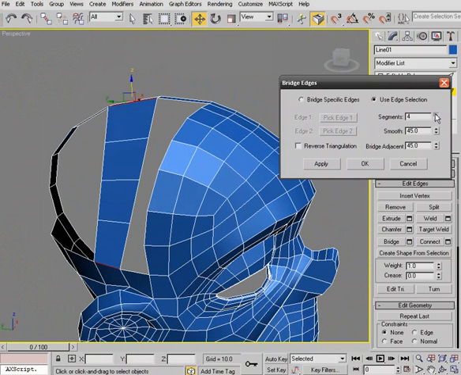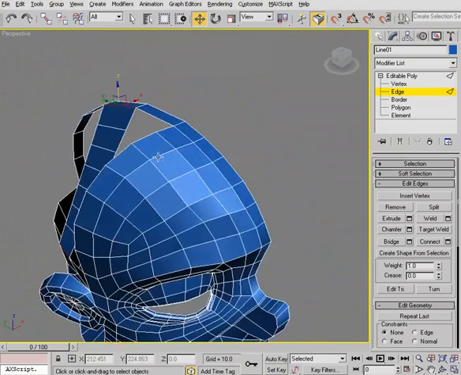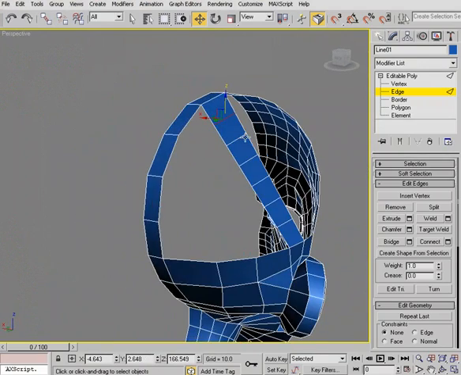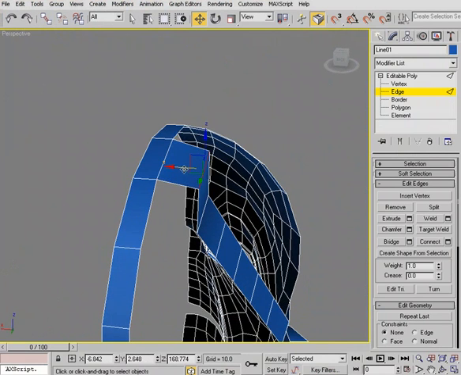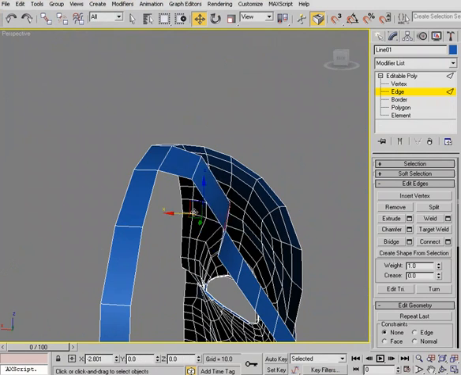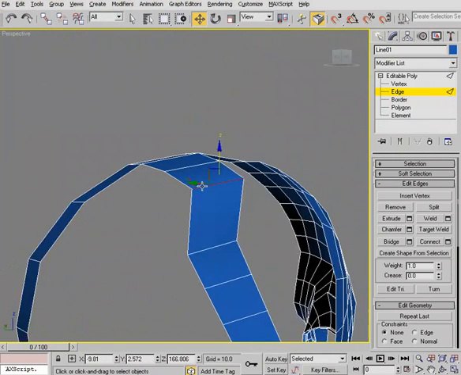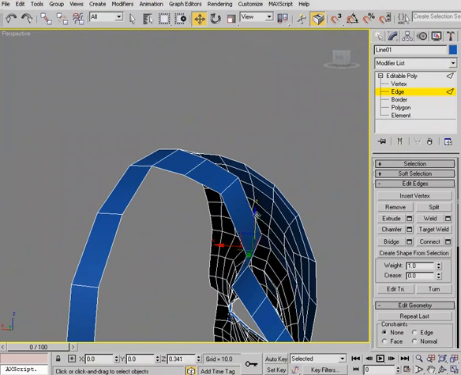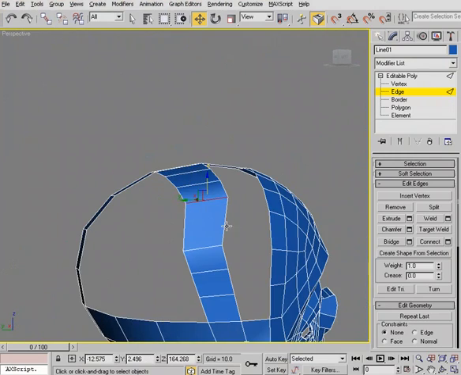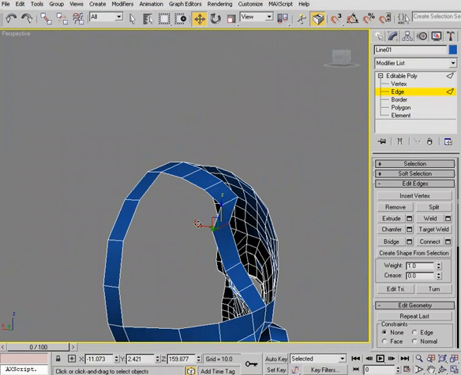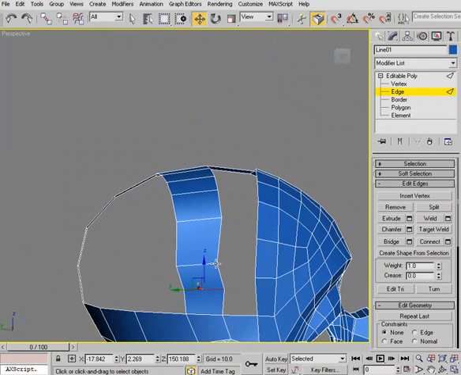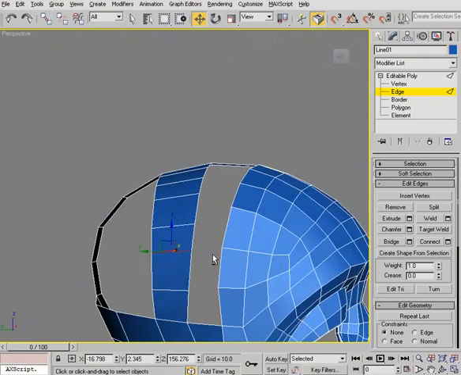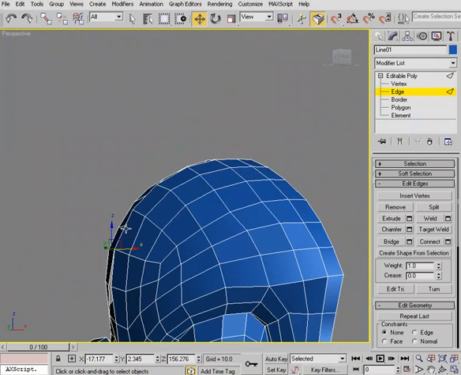And I'm going to choose 7 segments, I think. Alright, so now I'm going to take all of these segments, and you can see it's created a very linear look. So I'm going to go ahead and now kind of move these into the shape of the head that I want. And you can utilize your images if you want to do that. I'm just kind of matching this up with the edges that we've already got there. And just kind of pull those out and get them into kind of a rough position here. So something kind of like that.